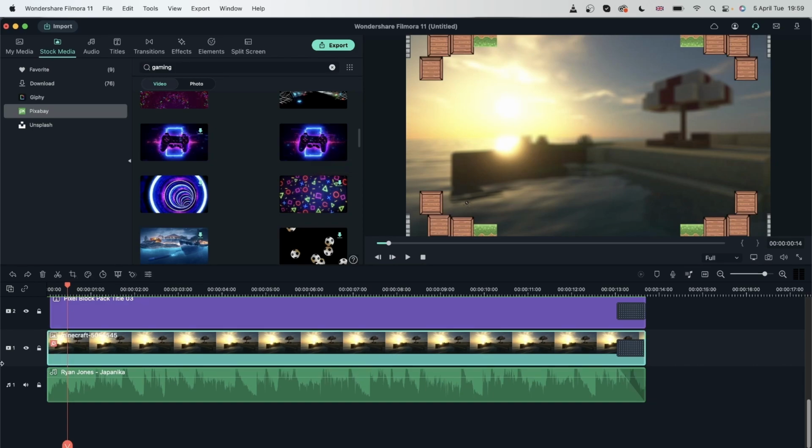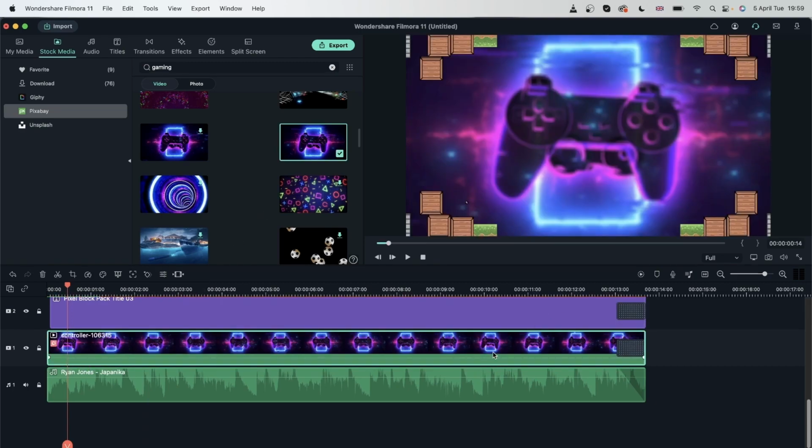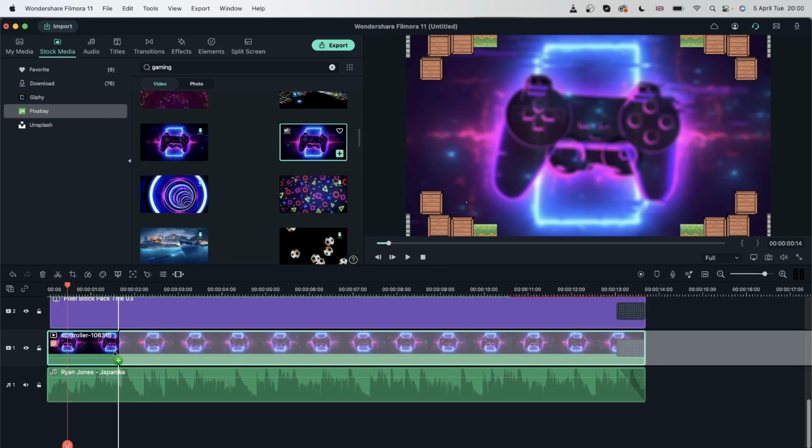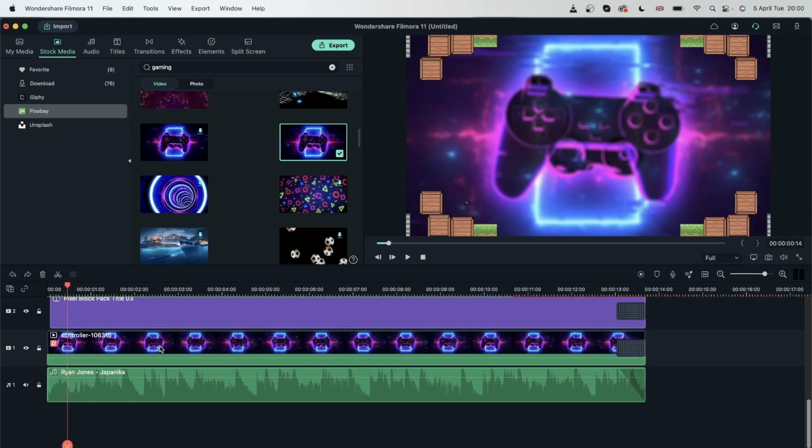Let's select the video track that has the old footage. Hold down Command and Option, click and drag the new video on top. Now I have it in the same spot with the blur effect. And if you don't hold down those keys, you will end up getting something like this. So you're just gonna place the new video in between the old footage, and then you would have to bring in the blur yourself. So you can easily replace media and keep the effects if you hold down these keys.